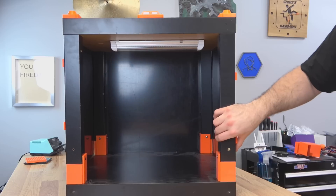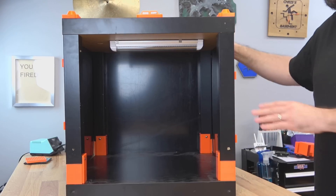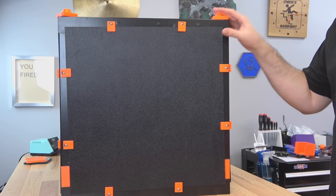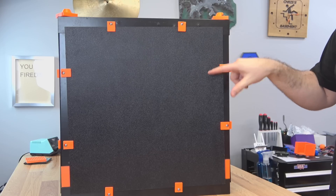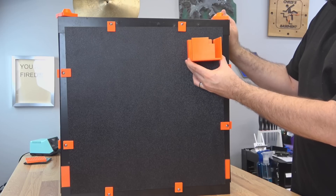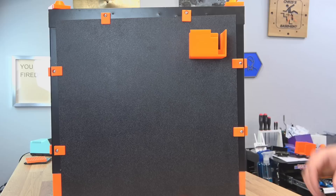Based on where this enclosure is going to sit, I am going to put the printer in from the side — it could be right or left, doesn't really matter. So we're going to focus on the back of the enclosure where we're going to install all the things we need on the outside. The easiest one to place being the PSU for the printer that's on the top — on the original design it actually sits inside this bottom leg, but we have these PSU mounts. So the top one can just set right here, and we'll attach that using some M4 countersunk screws.